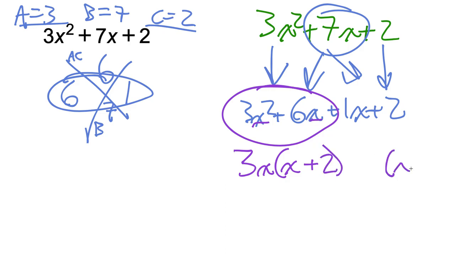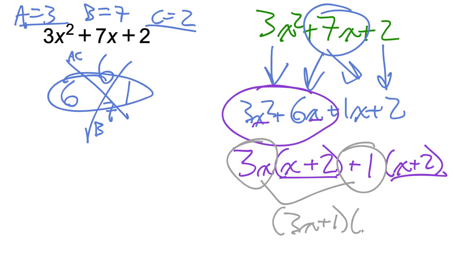And then just to be safe, we're going to recopy what's in the parentheses, the x plus 2. And then what times x is 1x? 1. Fantastic. Now all we have to do is group it together at the end, 3x plus 1, and then we copy what's inside the parentheses, x plus 2. And we factor that trinomial. We just have 2 left.